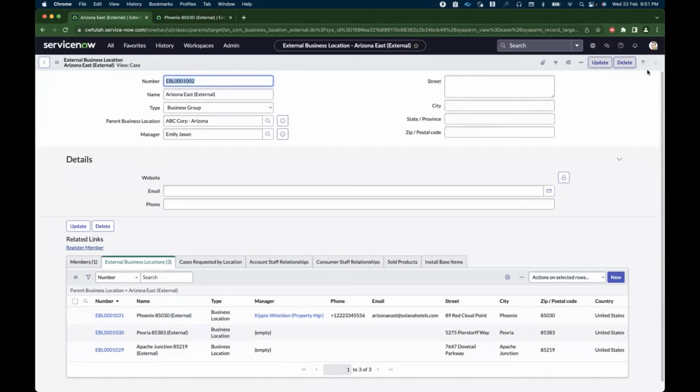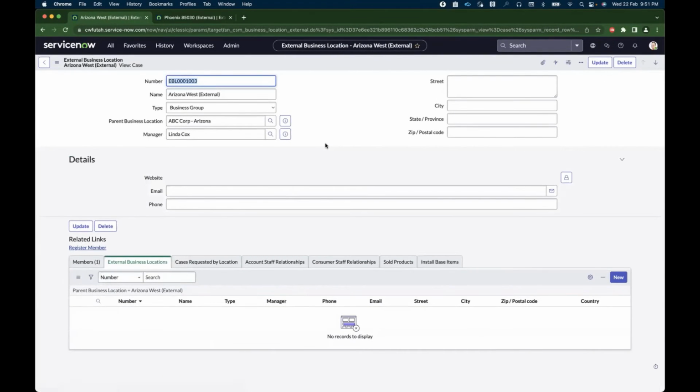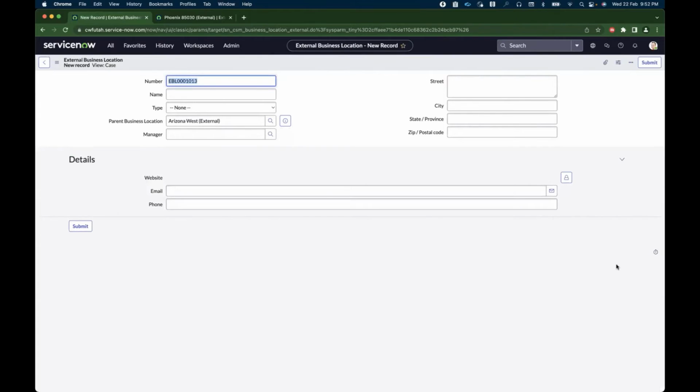And let's see how it looks on the other area. We saw that they had success with East. They want to open a new business location in West as well. So here is where I'll go in. By clicking this, you can just get in and start creating a new business location, which is at Tucson Street. And this is a bit important.